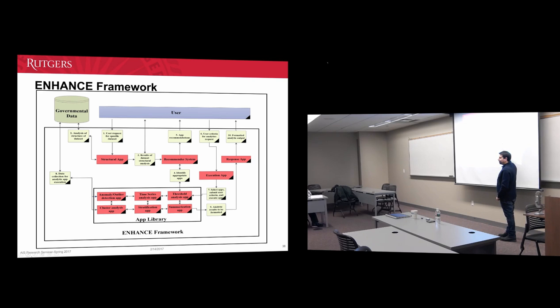Enhance, the execution app, will log this information. They will pick the app that needs to be executed. Again, they will collect the data, run it on the data, and send it back in the format that was requested by the user. So the user might ask, okay, I want to run cluster analysis and I want the report to be done in Excel.